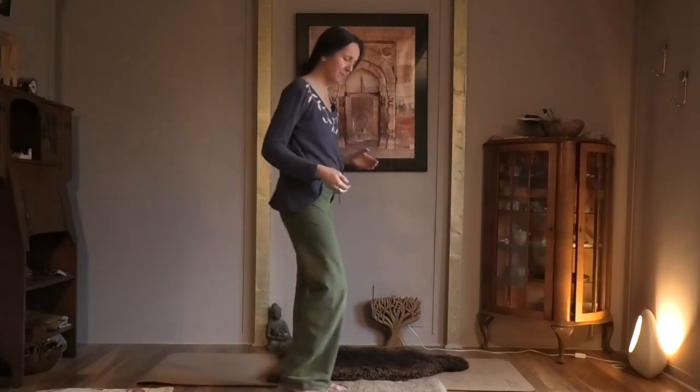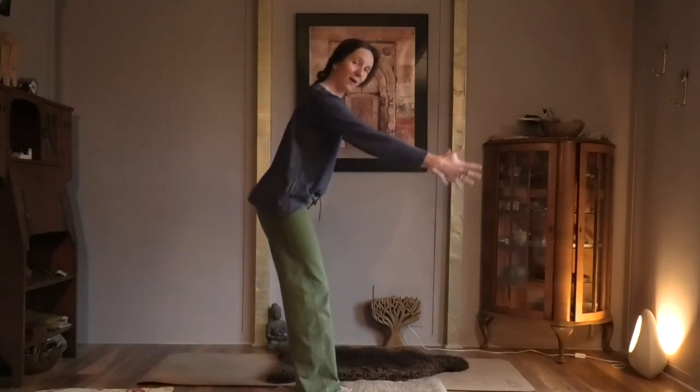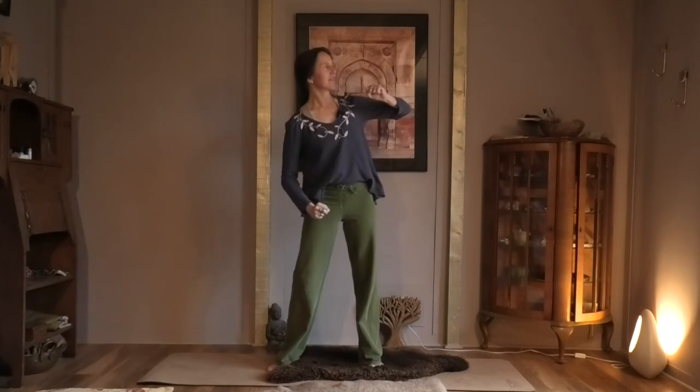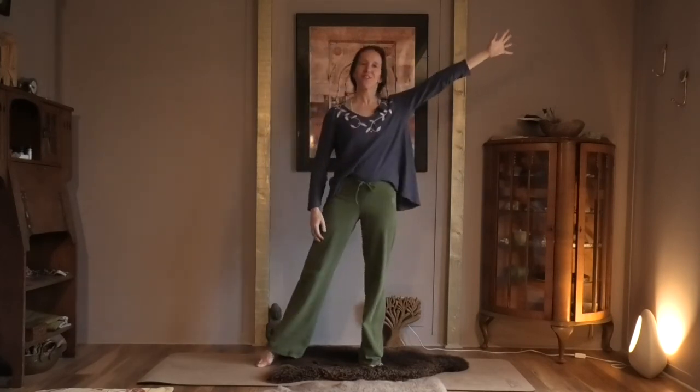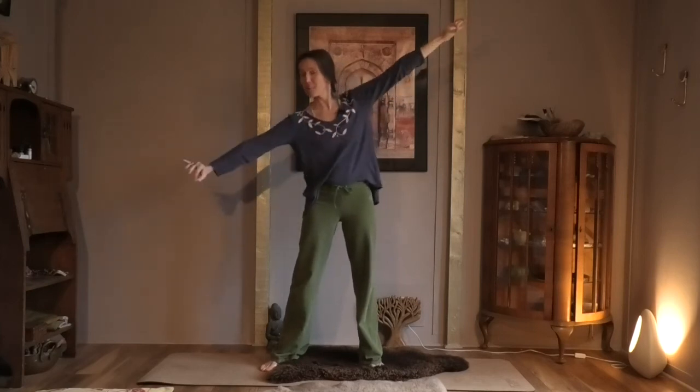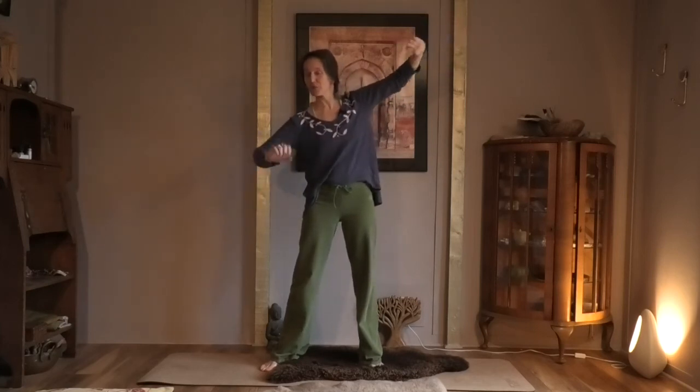When we get to that point where we're back there and our arms are out, really open your hands and especially imagine that each of your fingertips are open channels so that the line of energetics coming through your body is going far out there, out through your fingers, all the way out, and far back here through your sit bones, through your tailbone. So you're becoming this really long line of energy.